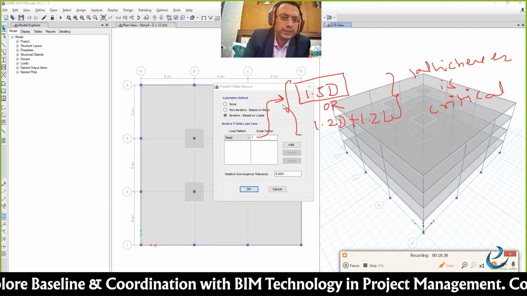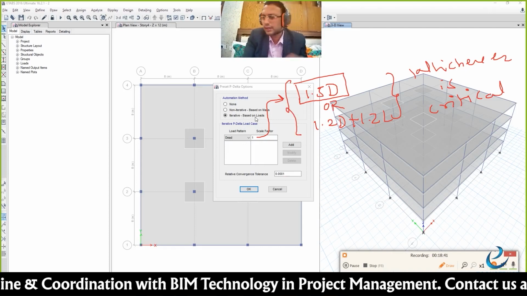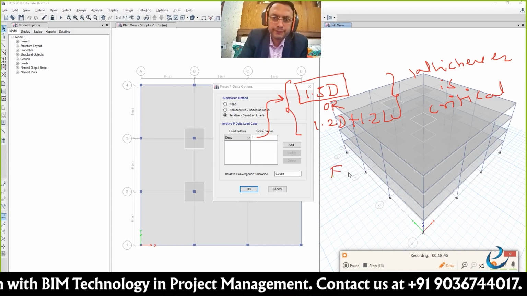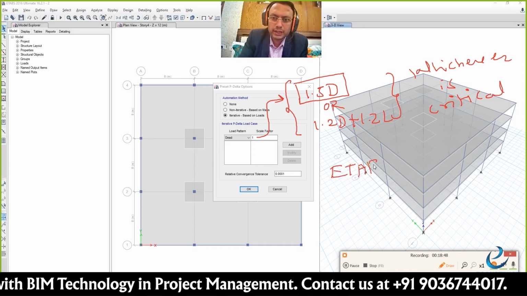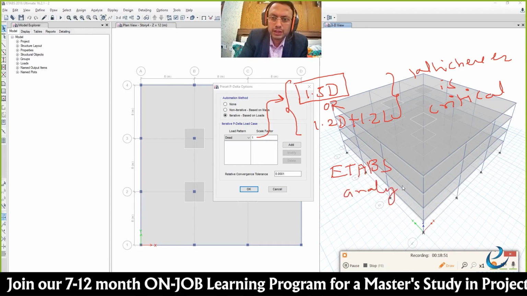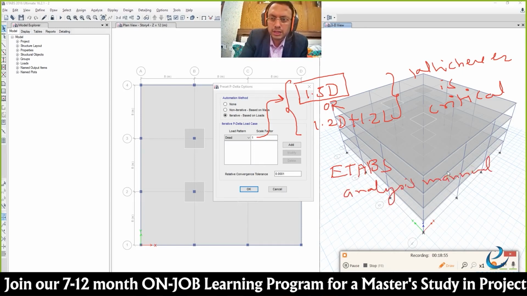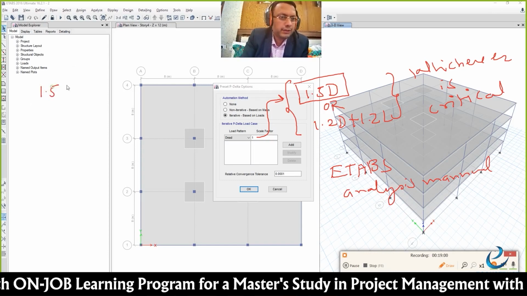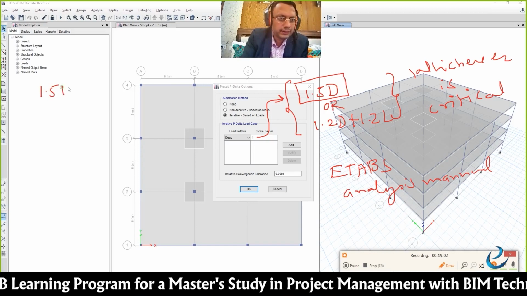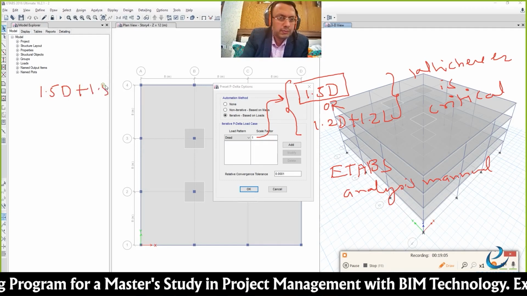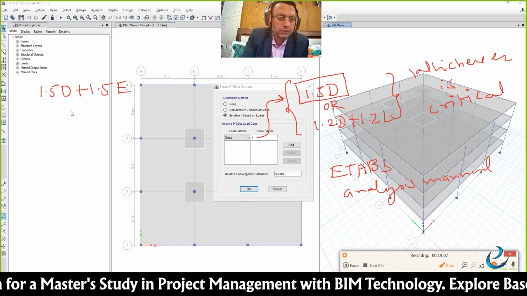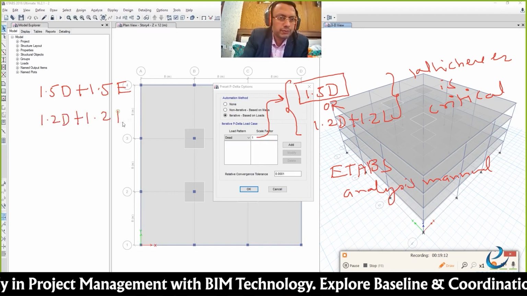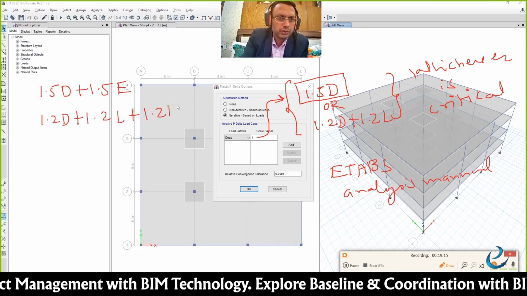It is basically the ETABS analysis manual you need to read. What you need to read is the ETABS or CSI analysis manual. The ETABS analysis manual states that if you are having lateral forces, like, for example, 1.5 times dead load plus 1.5 times earthquake load, then you are having 1.2 times dead load plus 1.2 times live load plus 1.2 times earthquake load.